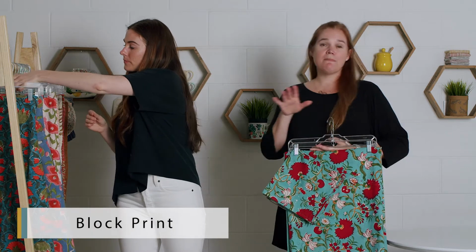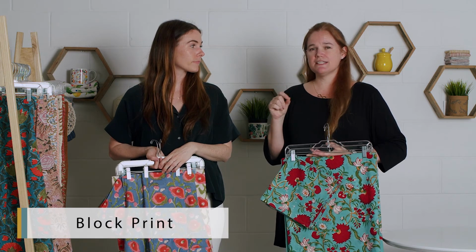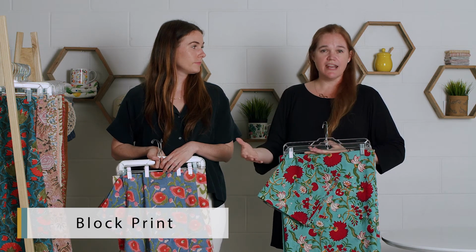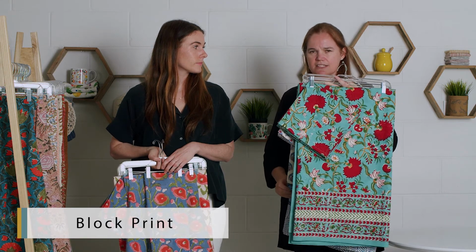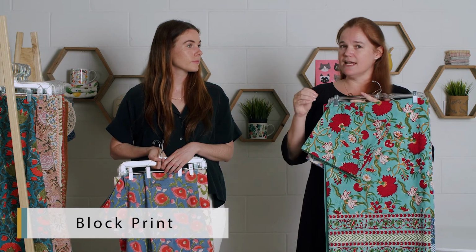I think just to remind you, in terms of block prints, when you're dealing with a block print, you take a 10-inch piece of wood, you carve it out to the pattern you want, then you stamp it into the ink and you stamp it onto the fabric. This is quite an art, and it's often passed down from one generation to the next. And when you're dealing with a 10-inch fabric, and then suddenly you look at the size of tablecloths, and you think of how many times that has had to be stamped. Each color that you see on here is another block as well, with another detailing that's added in.